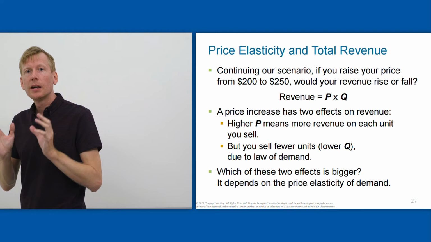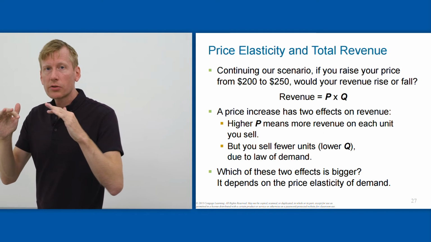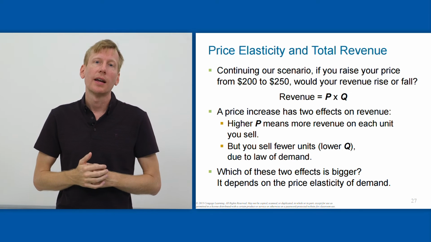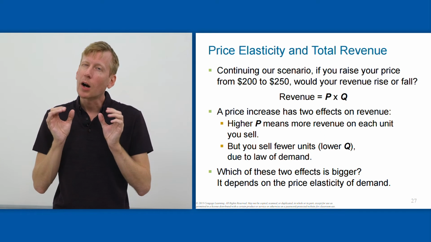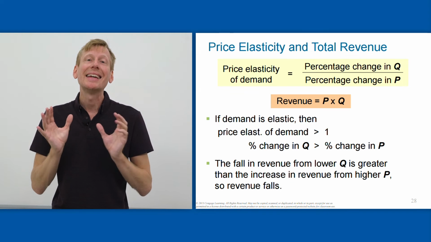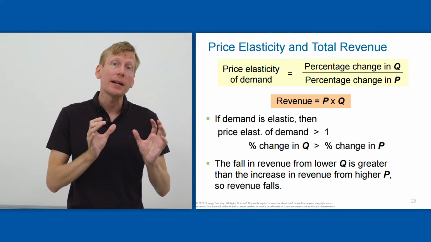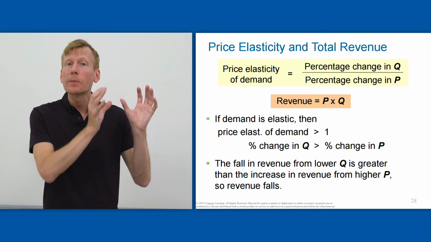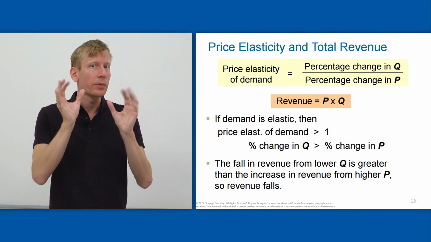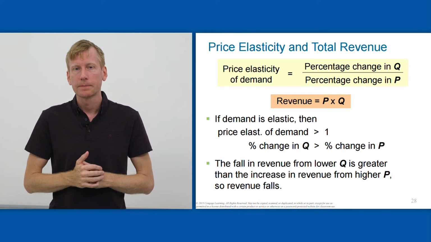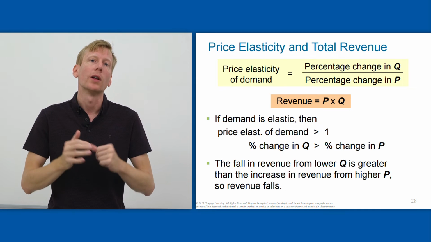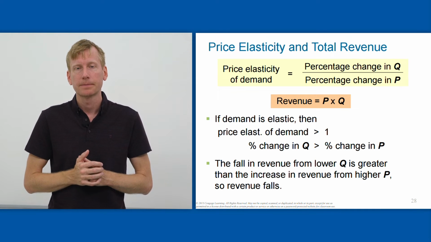If, on the other hand, we raise the price that we charge and the quantity that we sell decreases by twice as much as the increase in our price, our total revenues would fall. Well, that indicates elastic demand, high responsiveness to changes in the price. 20% change in price, 40% change in the quantity. This would indicate total revenues for our product falling as we increase the price.